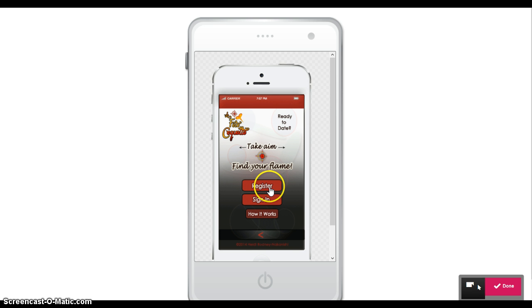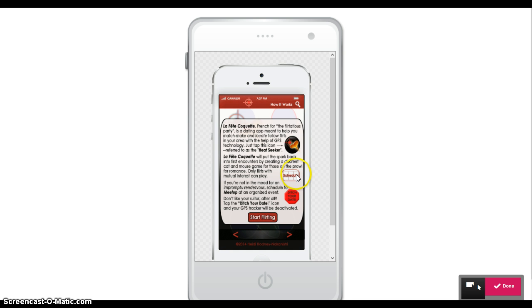We'll assume that you haven't been here before, so you might be a bit confused, which is one of the reasons why we have our How It Works button right here. So you click on it and it'll give you information about the Heat Seeker and the icon that's used to activate the Heat Seeker. And it points out the benefits of having the heat-seeking device so that we're not so, say, conspicuous when we're meeting a person for the first time that maybe we've met online. And it's just obvious to the rest of the world that we don't know who we're looking for.